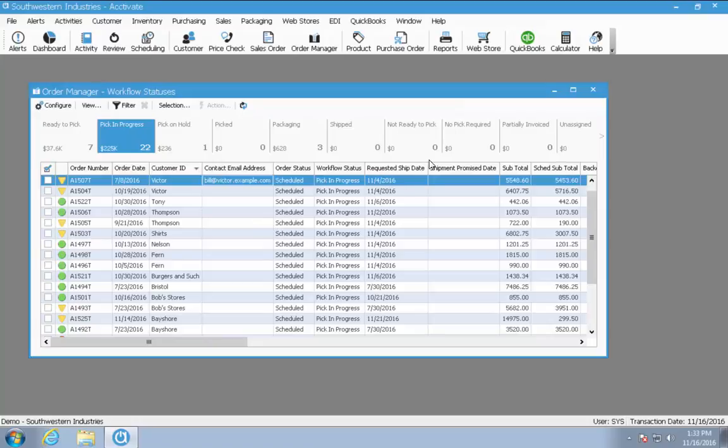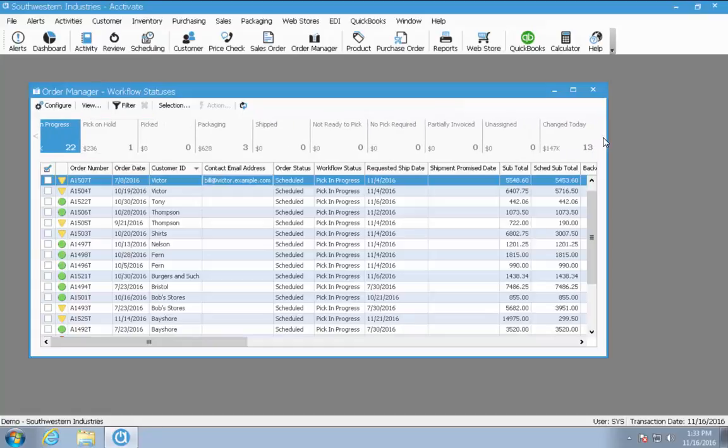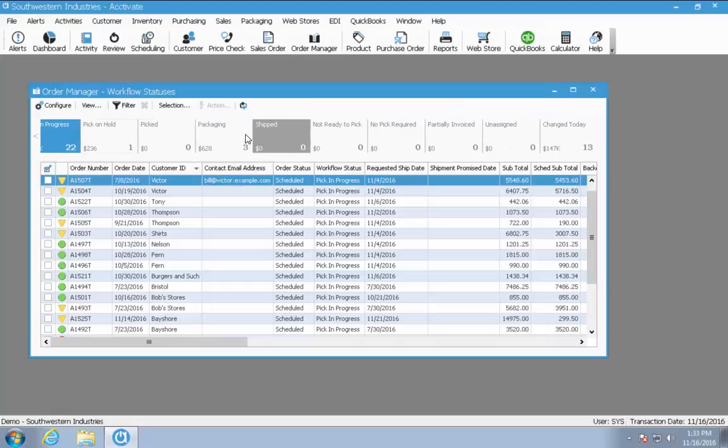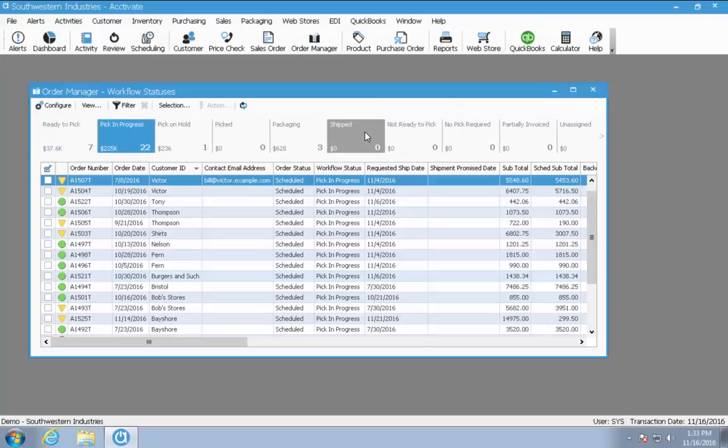Now, also with this particular bar, the workflow status bar, you can see we have several buttons along the top. In fact, they run slightly off the screen a little bit. I have an arrow visible here that indicates that I can move further to the right, and now I can move further to the left. Depending on the number of buttons you add, you may find yourself needing to move left and right. Another way to do that would be to click anywhere in the bar, and you can slide left and right to quickly move from one side to the other.